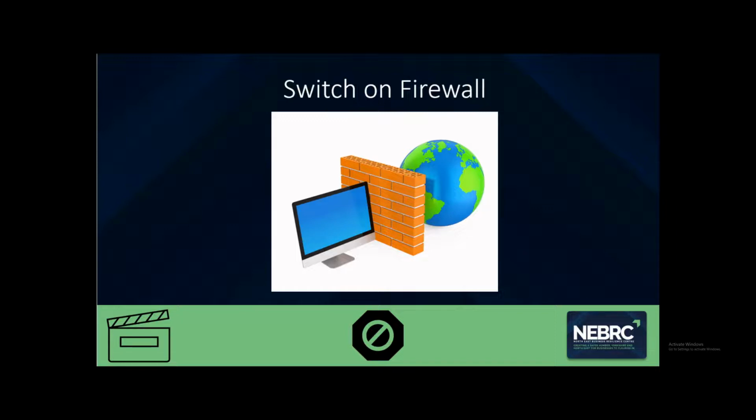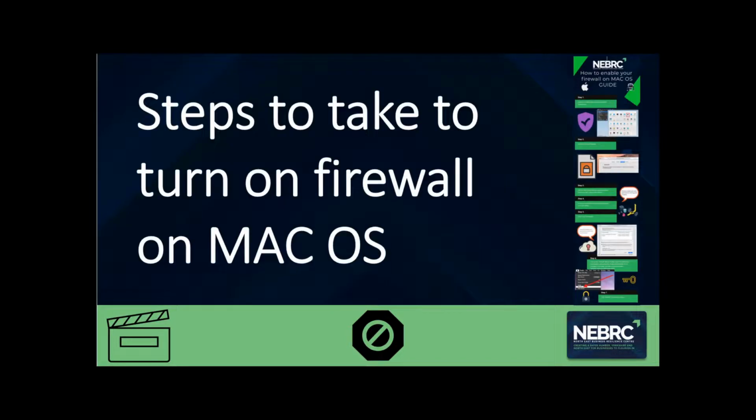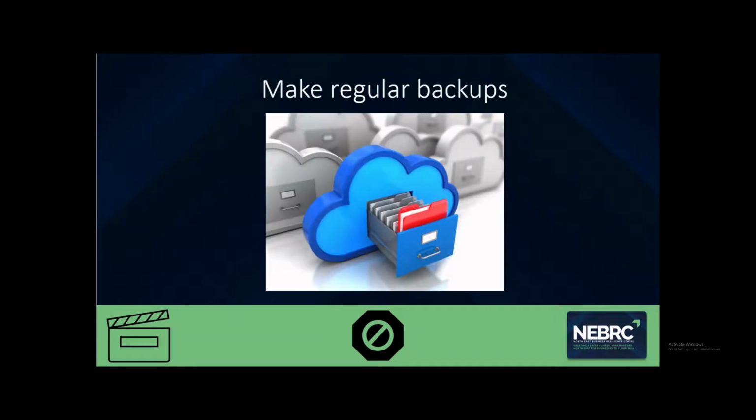Windows has a firewall enabled by default. You will find that you have to allow or deny connections. Mac does not have this firewall feature enabled by default. However, this can easily be enabled, and the NCSC has a guide that will show you how to do this. In the case of getting infected by malware, it is always good to have a backup of your data.